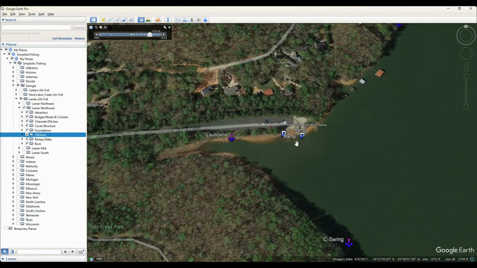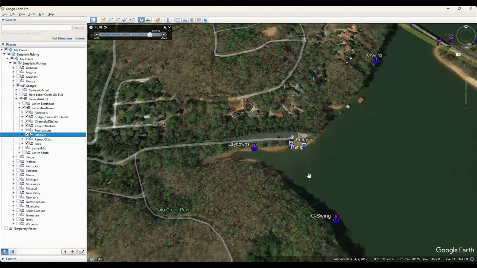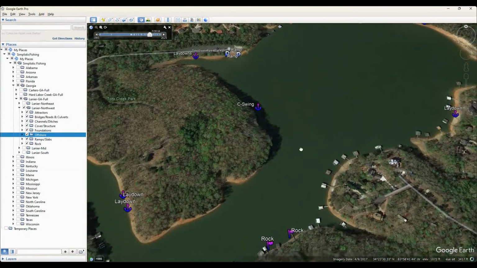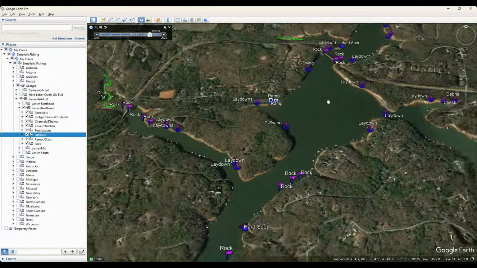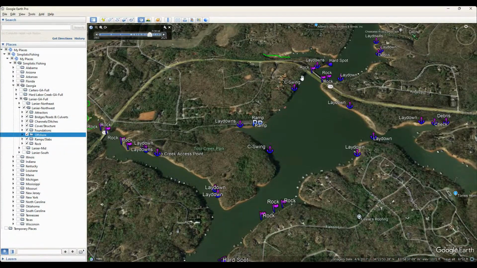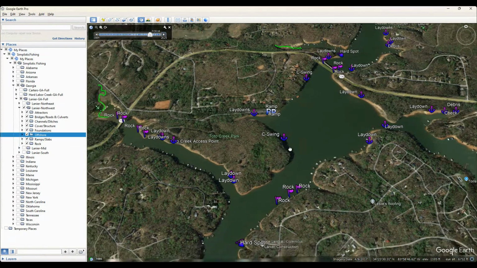Coming down here to the Toto Creek boat ramp. Just a couple ramps there, some laydowns. Again, you can tell the river channel is coming down here. Right here's more your bluffy walls, and it's coming down here and it's touching this point somewhere, getting really close to it. So this area right in here, take a look at that.